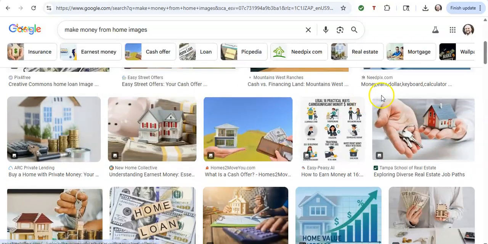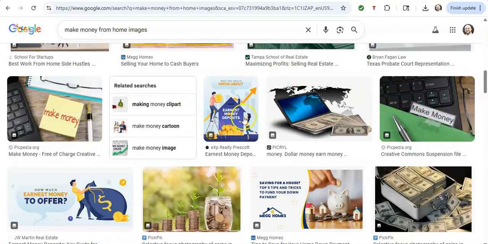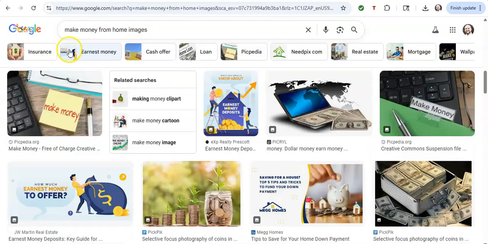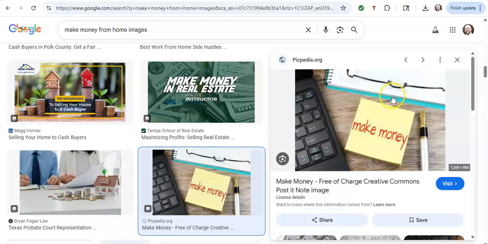Now, a lot of these are home loans and whatnot. Real estate. So what you're going to have to do, I think this is pretty good. Looks like you're home on a desk, something of that nature. You're going to have to make sure that it is free to use, it is correct to use, and legal to use. Now, if you have any doubts, of course, you can always put under the caption, which I will show you here in a moment, please contact for credit or removal, so it's licensable.